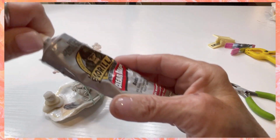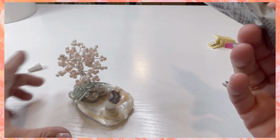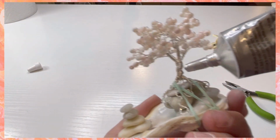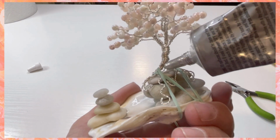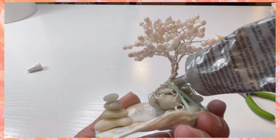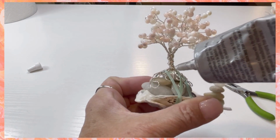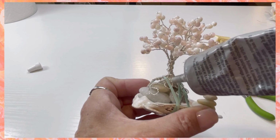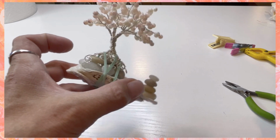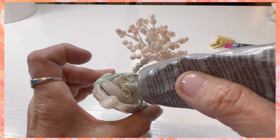Grab your glue and we're going to put a few dabs on the roots. Main part right there at the base. Don't worry about it getting on the rubber band because we can get that off after. Just make sure that you got a nice little gob right there, and in the back, if you can do that, just so it's on the root and on the stone. You don't want to put too much, but you don't want to put too little so that it doesn't stay.